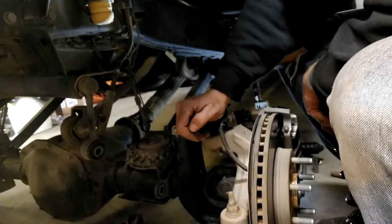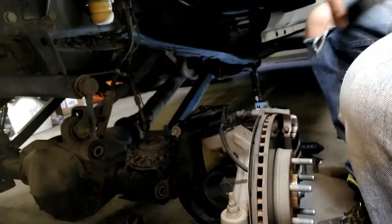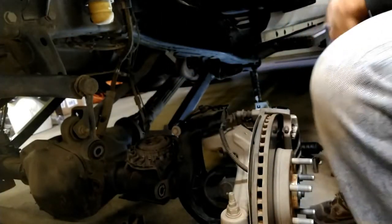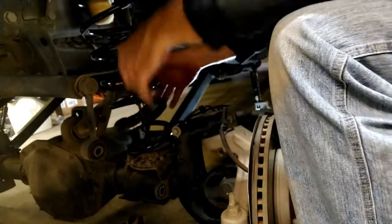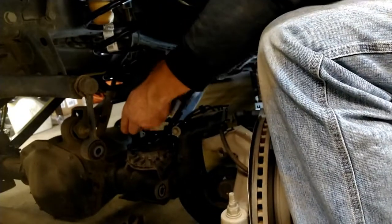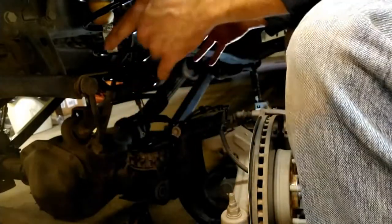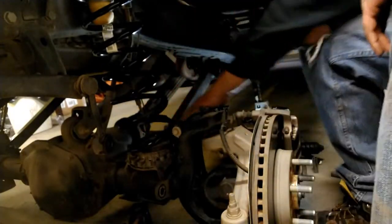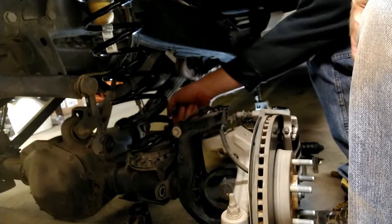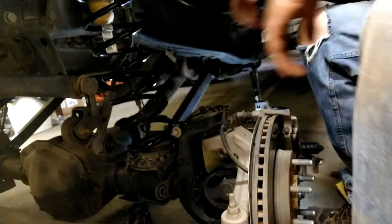But what that means is that there's only so far it's going to droop with the stock track bar. And to get enough to get this up in there, well, this one went. The other side I had to push down. This one just fell right into place. So I'm going to get under here, start jacking it back up again so I can get my sway bar link back on, get my shock back on, and then I'll move to the other side. But you'll notice on this, like I said, there is a spot where that spring sets right into, so the bottom coil will stop right at that dead end. And the rest should fit just nicely.